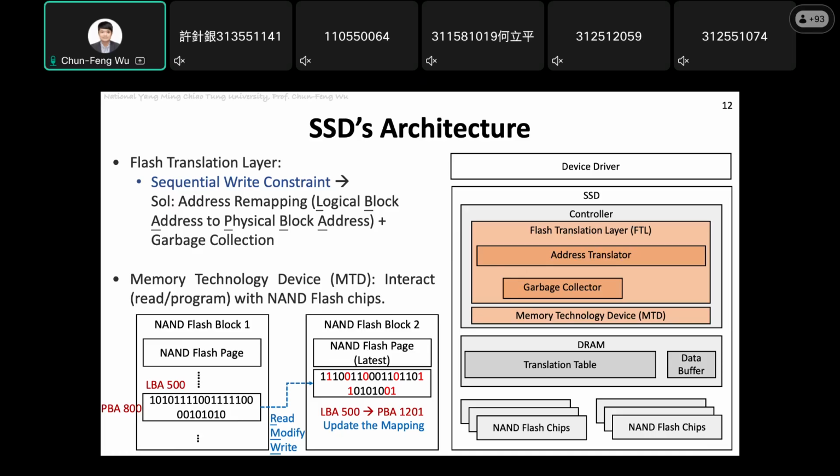This is good because you just insert the SSD in your server, your PC, or your notebook, and the operating system doesn't need to make any change. Even your application doesn't need to know the constraints inside the SSD, and the controller will handle most of the cases.